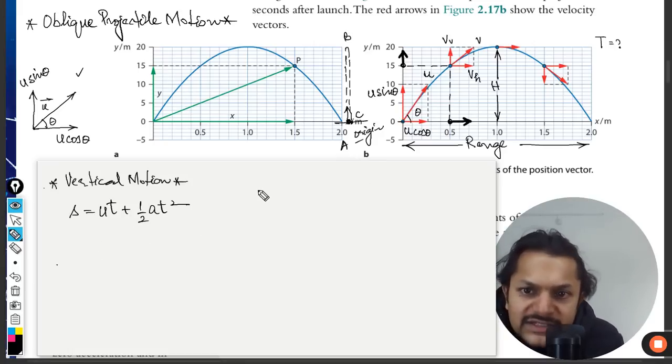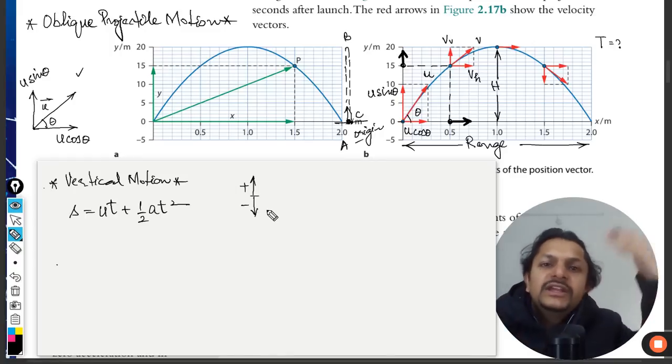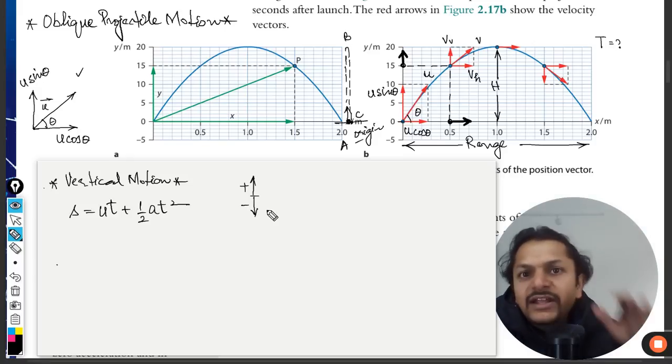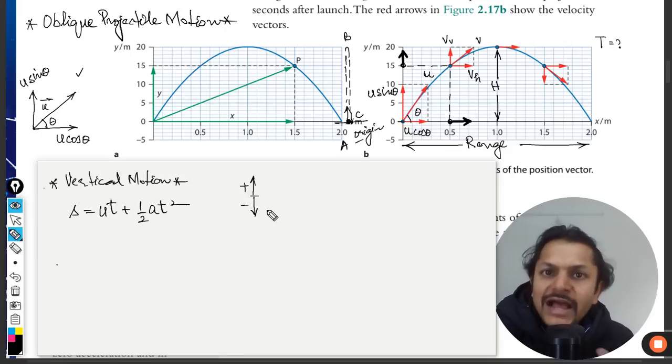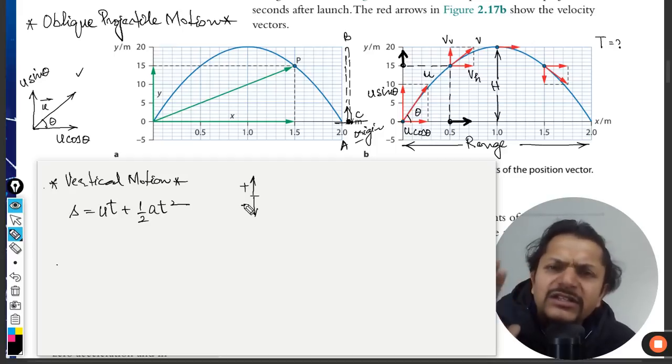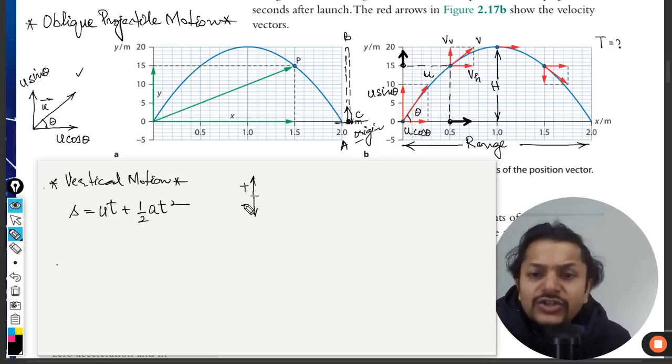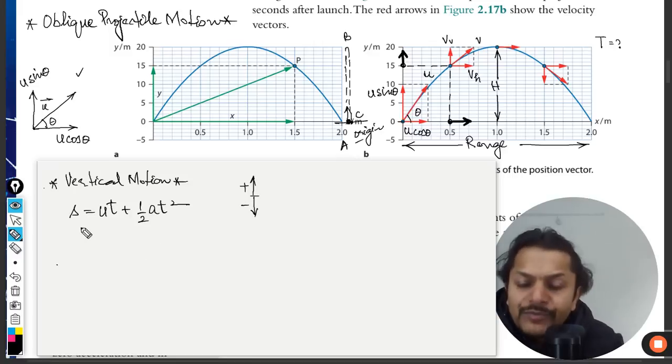Now in this, the sign convention will be chosen like this. So upward direction is chosen as positive because we have thrown the body in the upward direction. But the gravity is acting downwards, which is trying to stop the body from moving. So that is acting as retardation, so we are taking it as negative. So the upward is taken as positive, although the sign convention is completely up to you, you can choose the other way also.